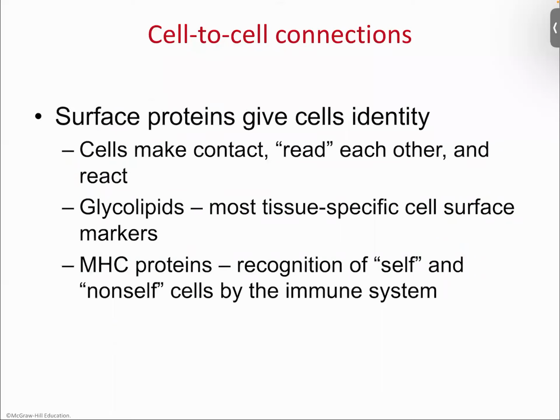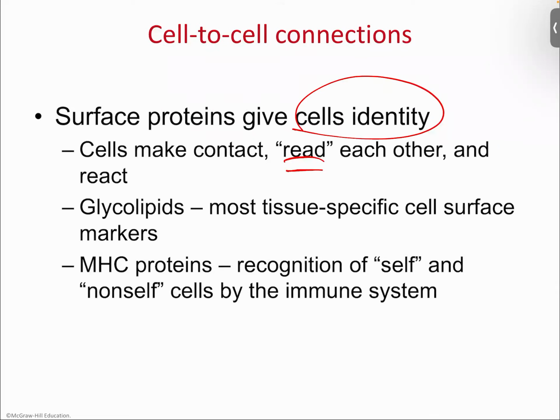So the last topic that we have is cell connections. Now that we have cells and organelles in the cells and a lot of stuff that these organelles can do, the question is, how do we start to connect these cells together? And how do we identify these cells? For instance, how does a liver cell know to zipper up to another liver cell? Well, obviously they need some sort of identification. They need to be able to read each other. They need to have some idea of cell identity.